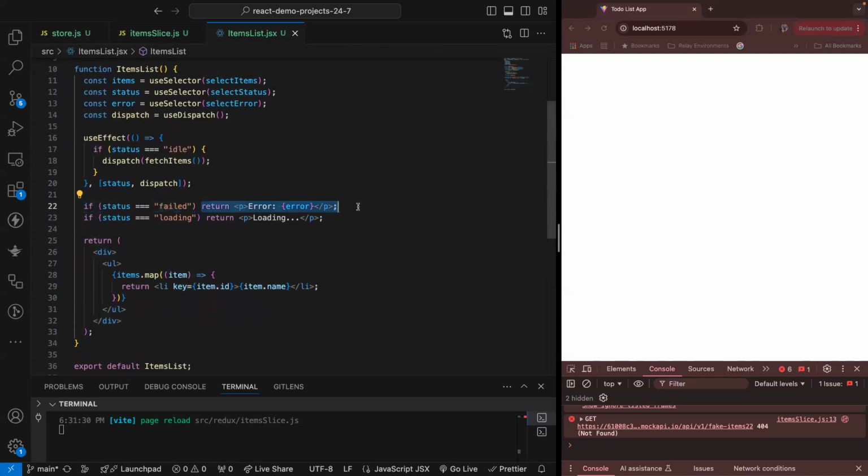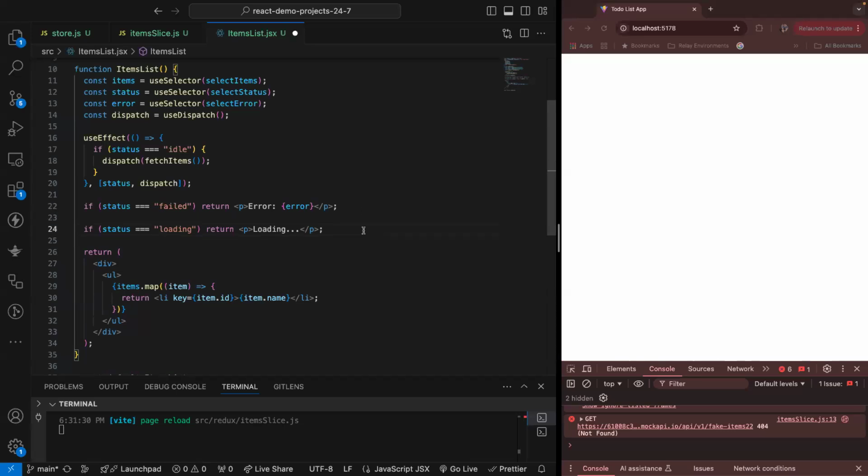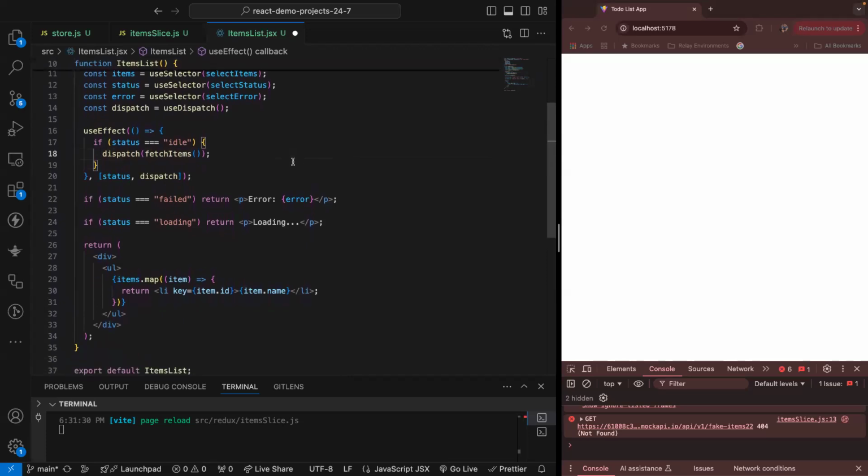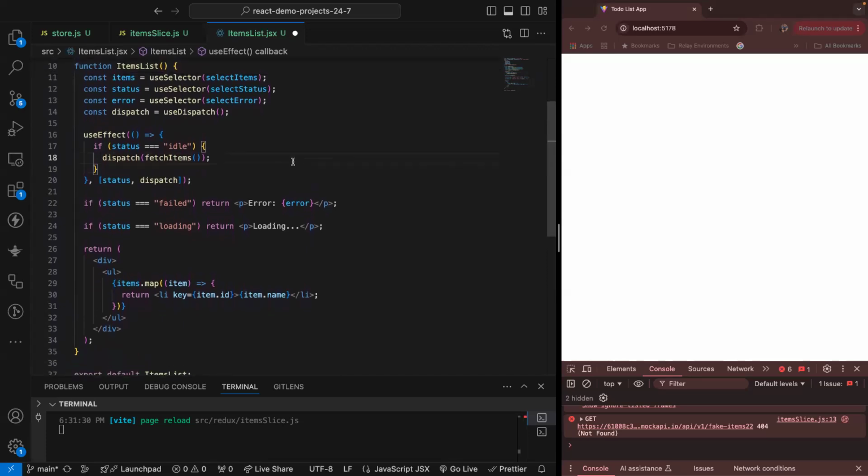I understand for this one, and I understand for the loading, when we are waiting for the fetching to finish. The first, idle, will run our fetching. The second is if it's failed. The third is when we're waiting for the fetching to finish, but otherwise, success.